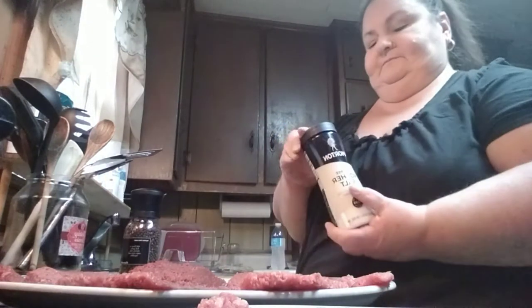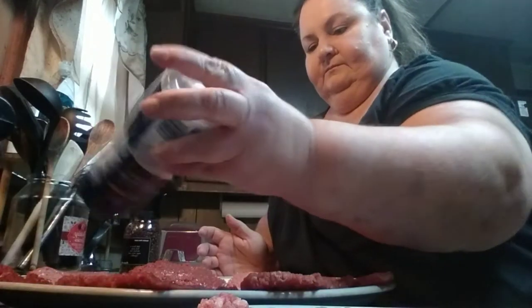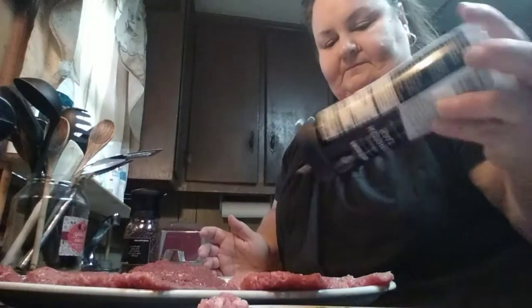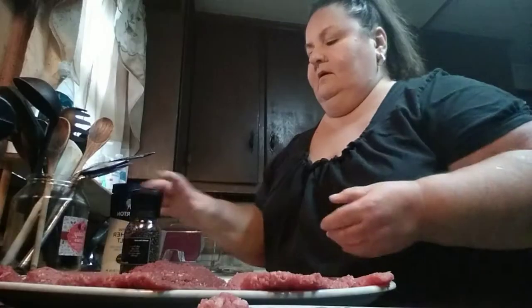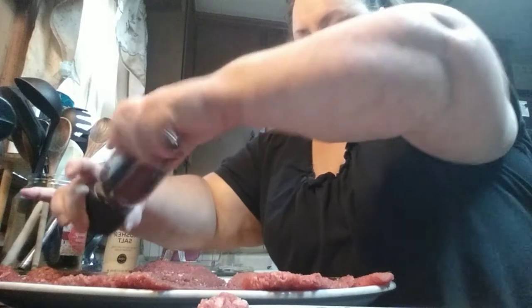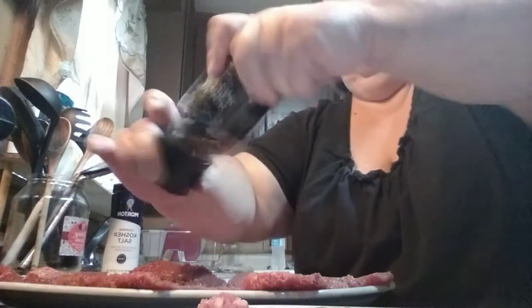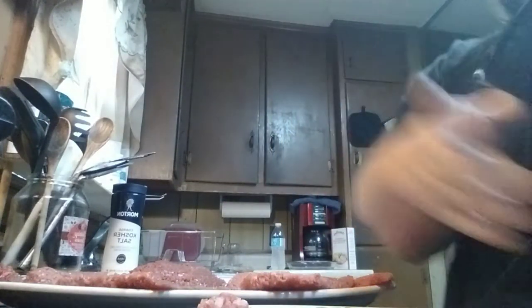But right now, let me get to seasoning this cube steak. Okay, I'm going to go ahead and do the other side, and then I'll bring you back. Okay, I have my cube steak all seasoned.